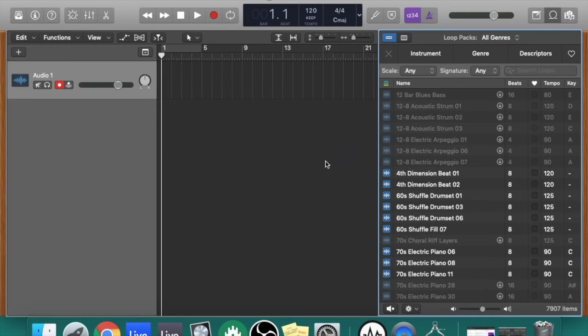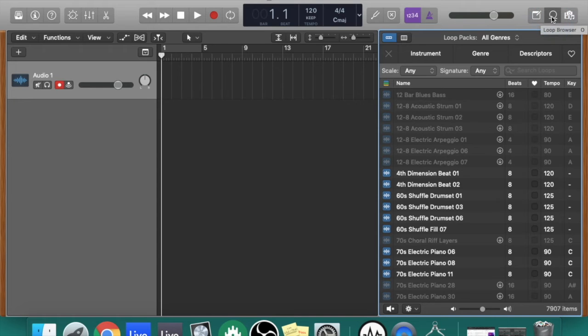Now today, because we're going to be creating an 8-bar loop, we're going to use just maybe 3 or 4 layers, or at least 3 or 4 layers in this demonstration. I want drums, I want a bass, and I want something that's a little bit more melodic, or perhaps a harmonic line in addition.